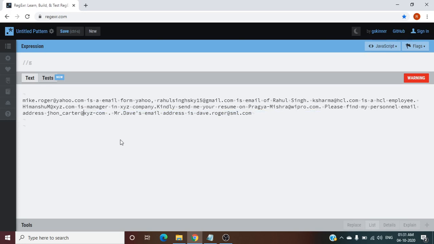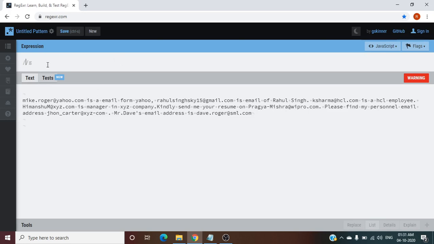Here the data size is very small, but in practice, in your environment, there might be a huge file and you need to extract the email addresses from all of it. So I will tell you how to extract email addresses. Okay. So for example, this one, mike.roger@yahoo.com.